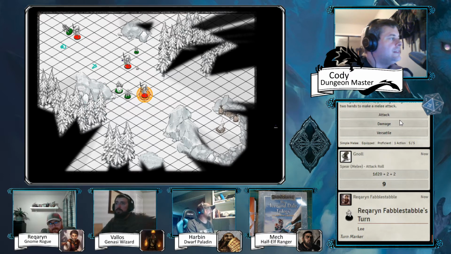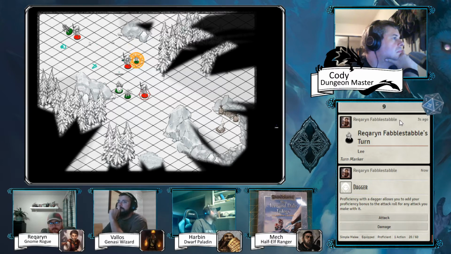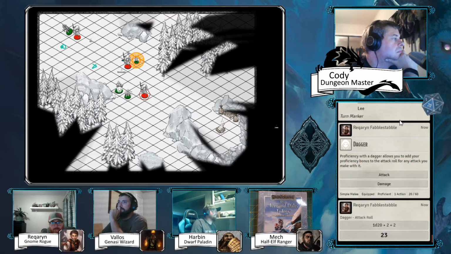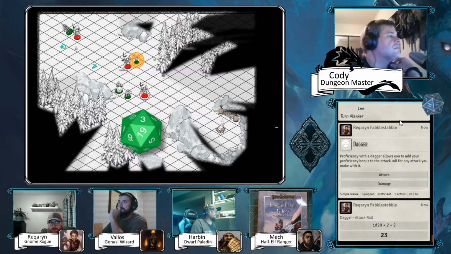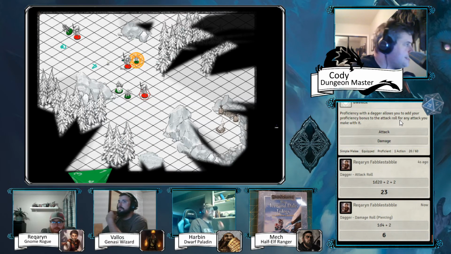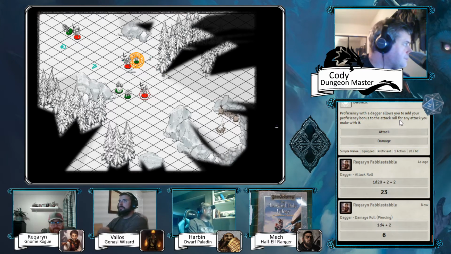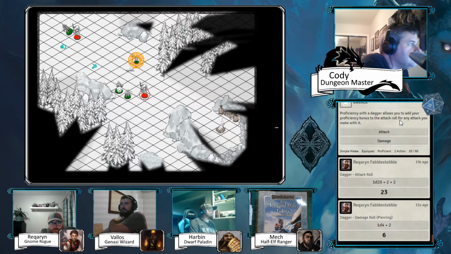Rakaran. So attack this guy. Oh, that's a hit. Oops, can't roll. 6 points. 6 is enough to kill him. He is dead. He's kind of distracted by all this going on. And then for my follow up, I'm going to move and flank this guy. Let's go over here.